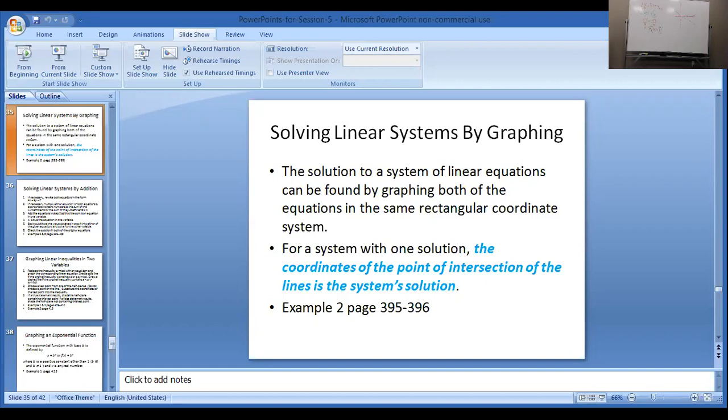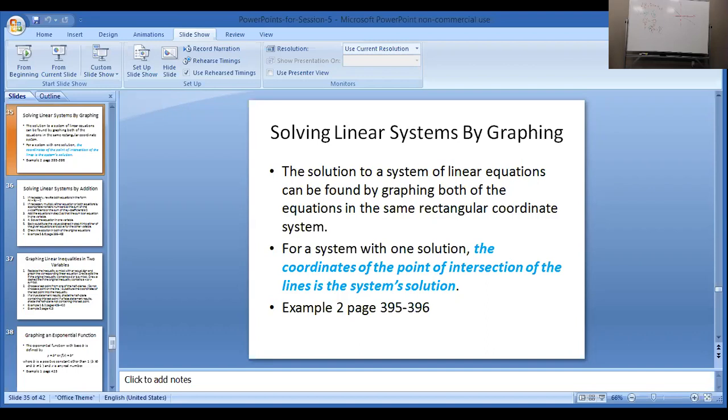Then I go to the second equation, x minus 2y equal to 6. Again, I find the point where it cuts the x-axis. I put y equal to 0, x is 6. Then I want to find the y-intercept. I make x equal to 0. Then y is minus 3. So I find 2 points, 6 and 0, and 0 and minus 3. I connect those 2 points and draw the second line.